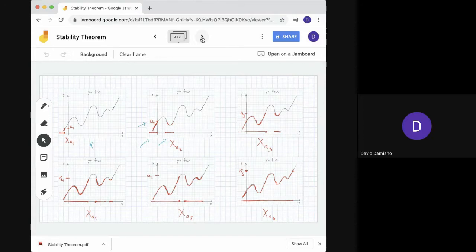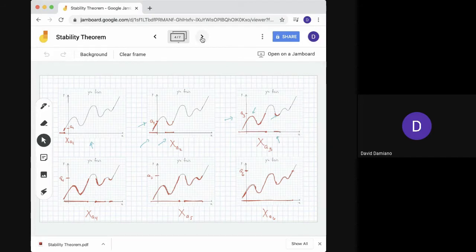We increase the value to a3. At a3, we move past the local maximum. Here's the local max. We move past that. So that means the 2 connected components we saw in figure 2 have joined. At the same time, a3 is high enough that we pick up a little bit of the region around the local minimum here to the right. That gives us a new connected component, a small but a new one on the x-axis.